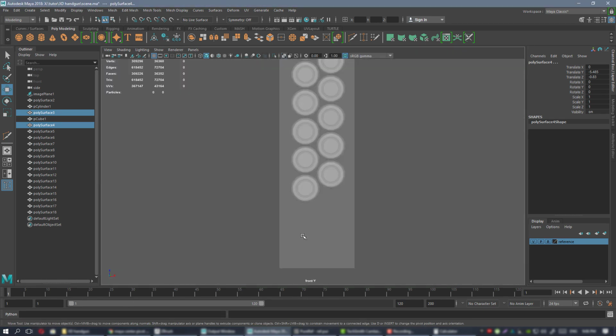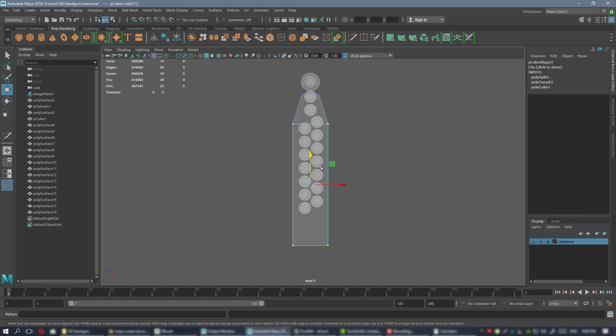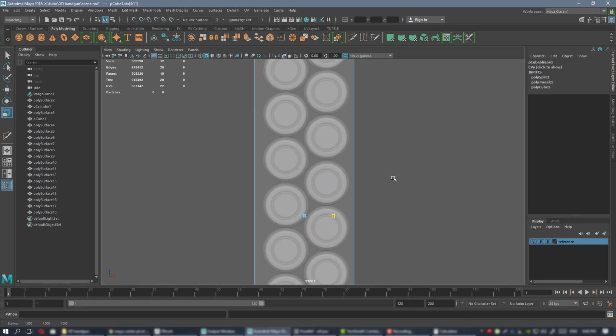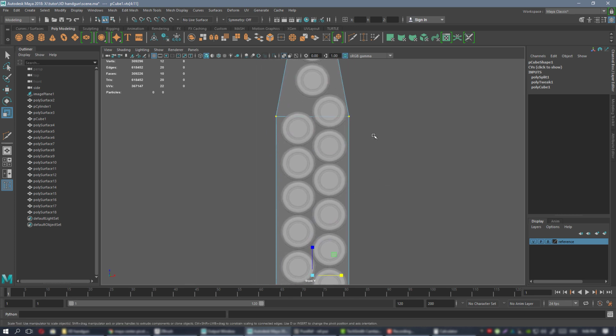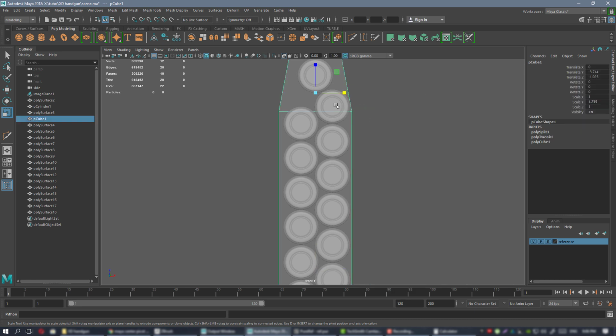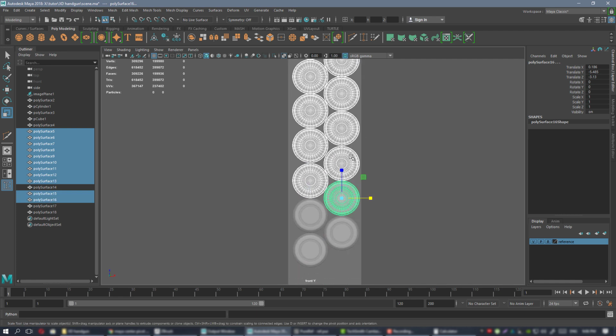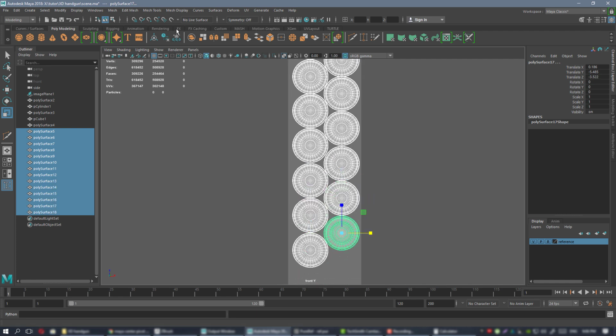But for now, let's go into the magazine and adjust this width like this. You can see that I am placing them not perfectly. Let's basically combine them.